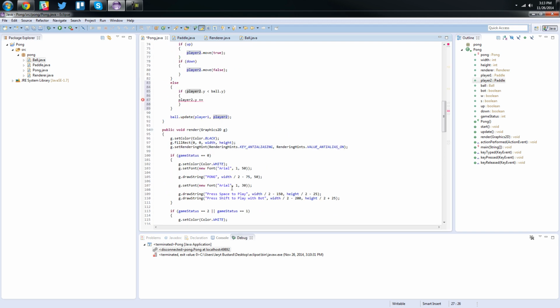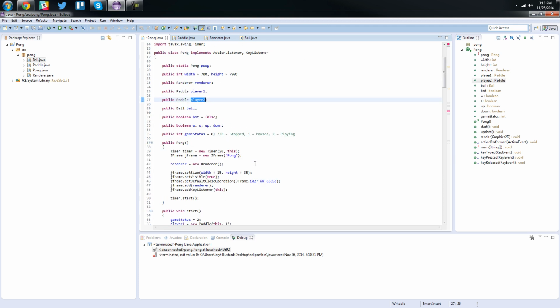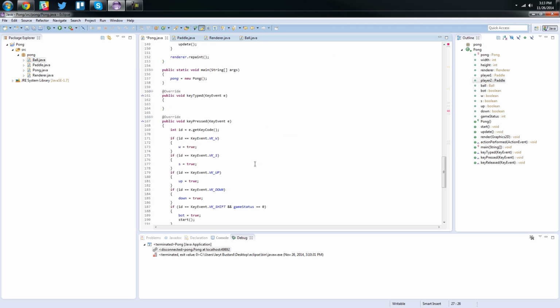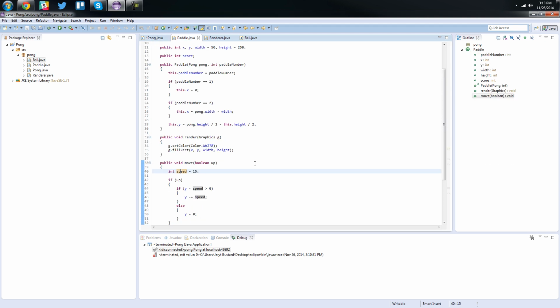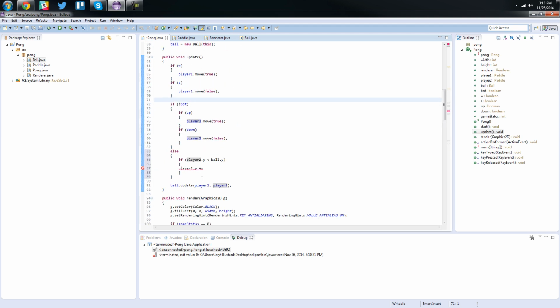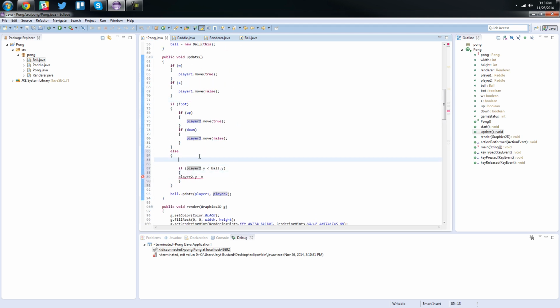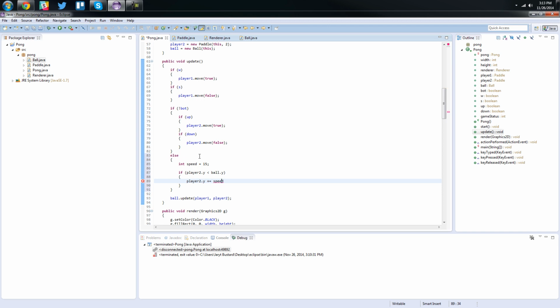What is the speed that they move? Speed is 15. And speed equals 15. Move by speed. Else, if it's greater than, go down.